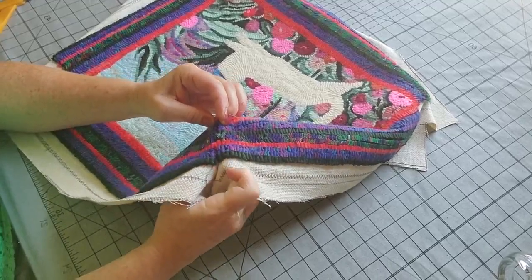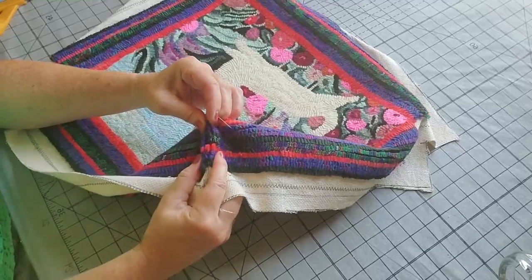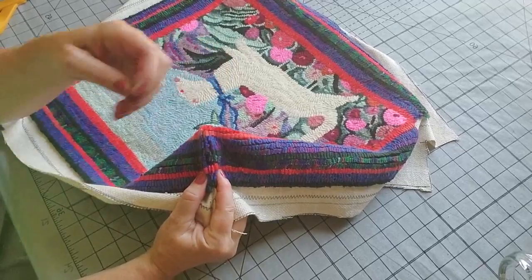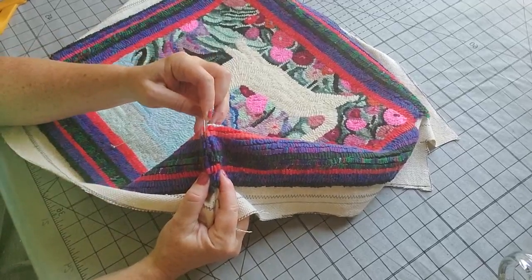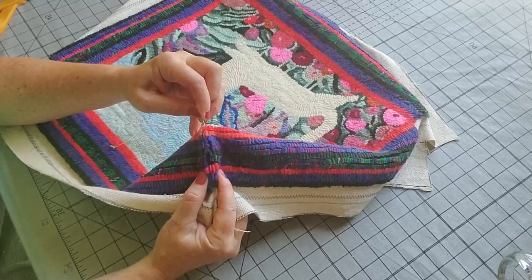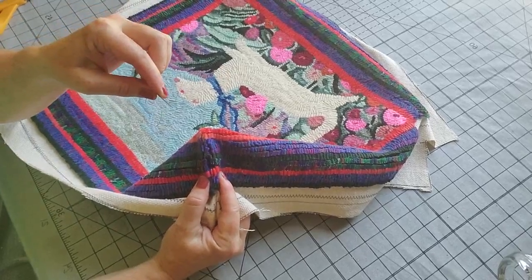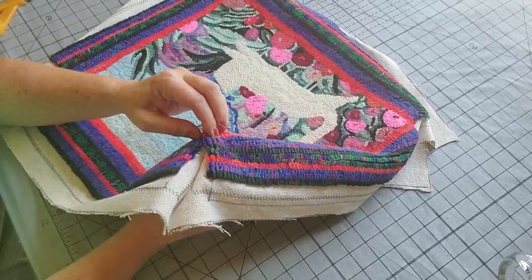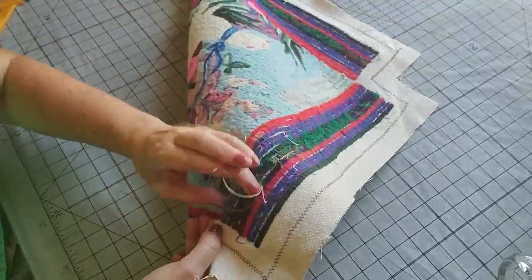And once that is done, just projecting forward, I'm going to be making decisions about whether there are any little gaps, whether I want to run a fiddly hook behind there to just pull something down or add a stitch. We're going to have to see how that goes. But I wonder if I should just get started on this now to show you. Yeah, let's just do that. Let's just get started now.